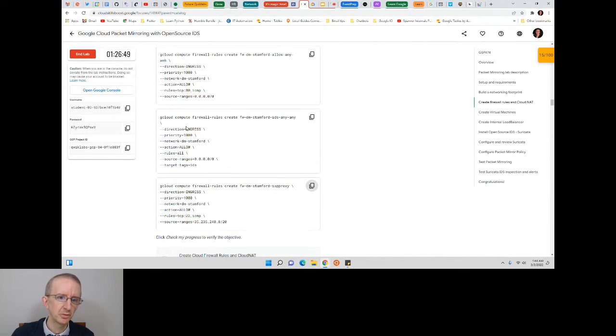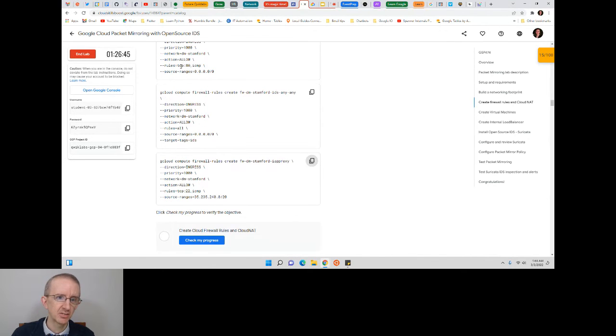These are all inbound rules. They say ingress and not egress. And they cover traffic like port 80 and ping, which uses ICMP protocol. And this rule allows all, and this rule allows port 22 and ICMP only.